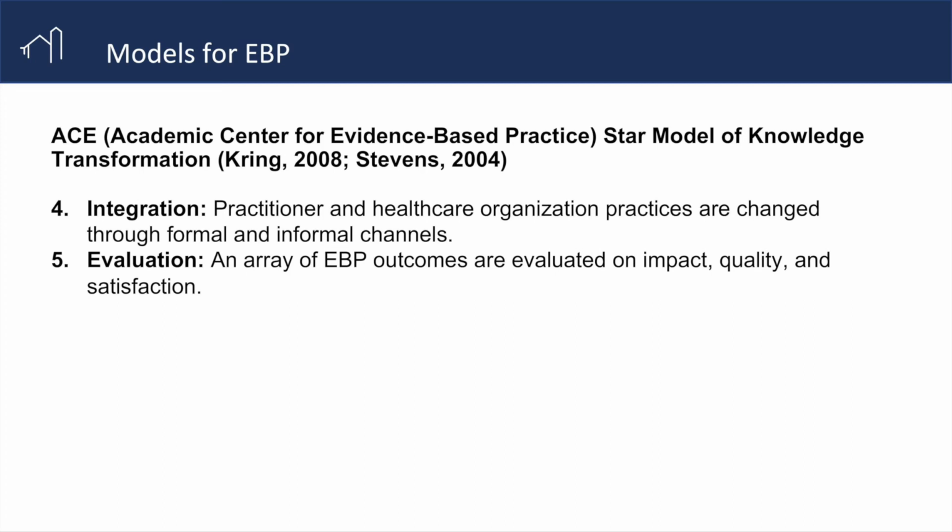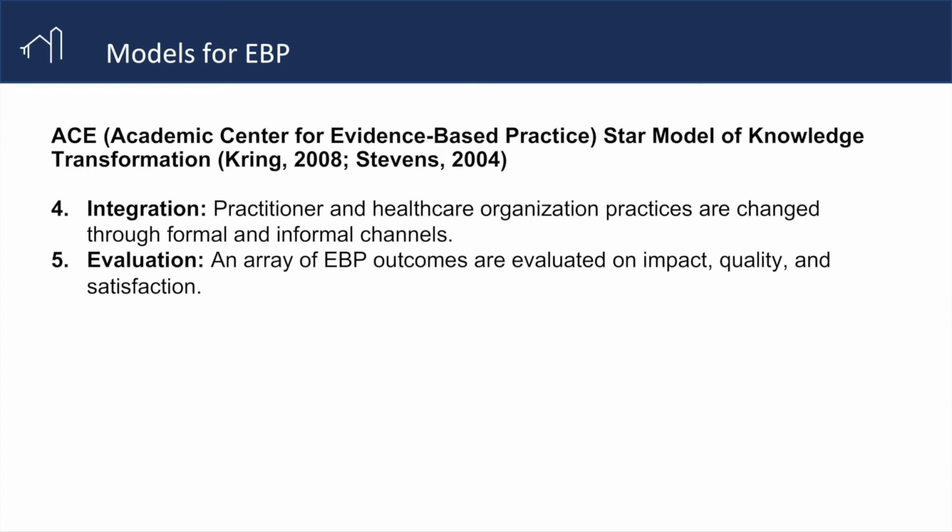Stage 4 is integration. Practitioner and healthcare organization, or just organization, practices are changed through formal and informal channels. And so that refers to the integration of evidence and knowledge within an organization, and really the use of evidence-based practices in the day-to-day operation of an organization or program. And then evaluation, finally.